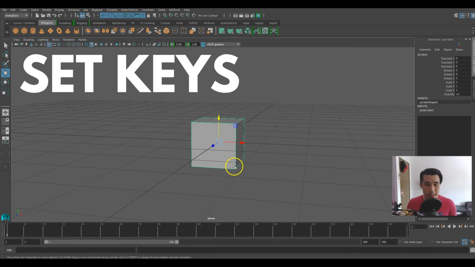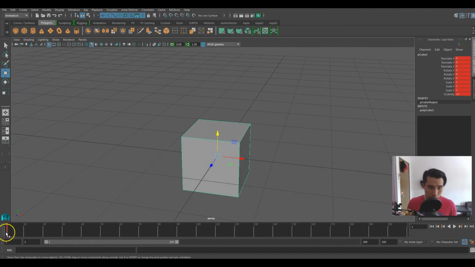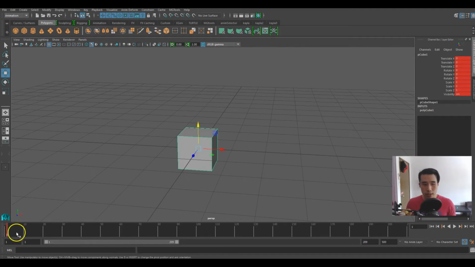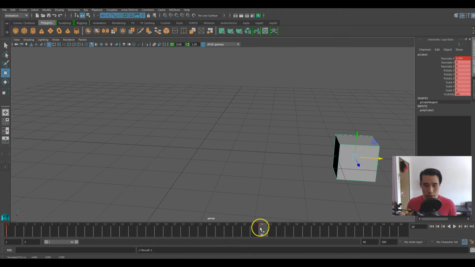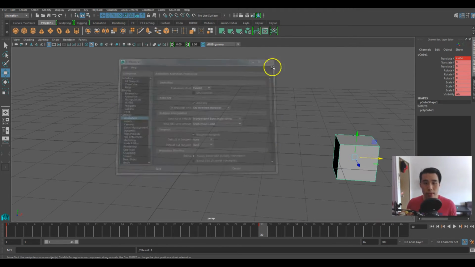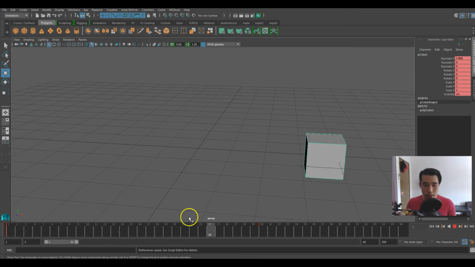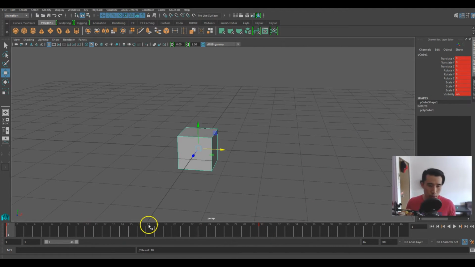Now I'm going to show you how to set key. The hotkey for setting keys is S. So you see this red line, this is your keyframe. Let's say you set your keyframe, you want your object to be here on frame 1. Let's go to frame 30 and we move it here. Now you see this red line just pops up automatically. It's because we had auto key checked on, that's why it's important. But just in case, I'm going to hit the S key again to set your key, just so that everything is locked. Now you go to the middle and you hit play.